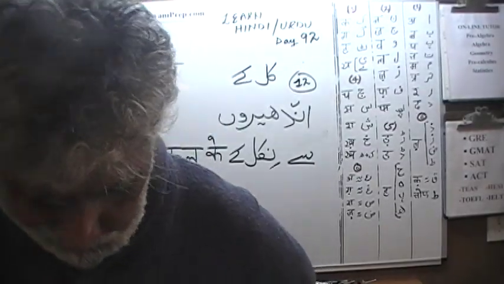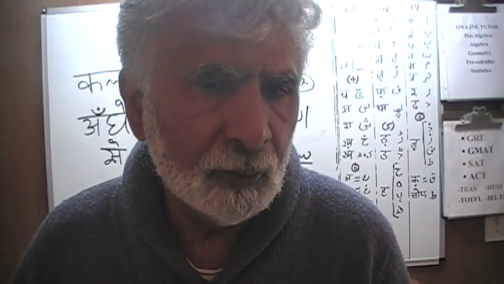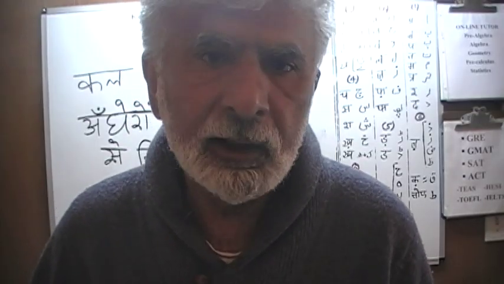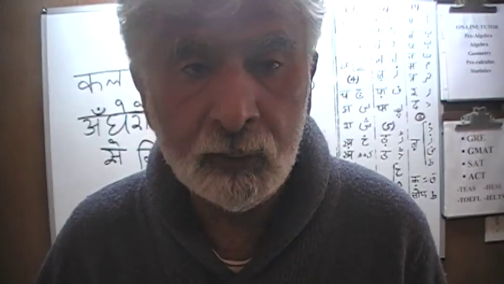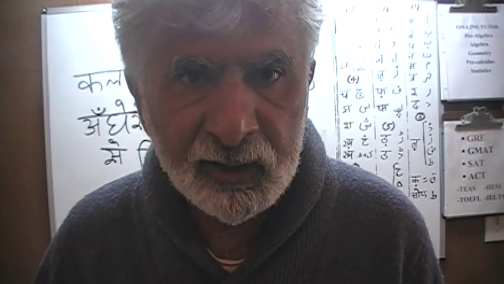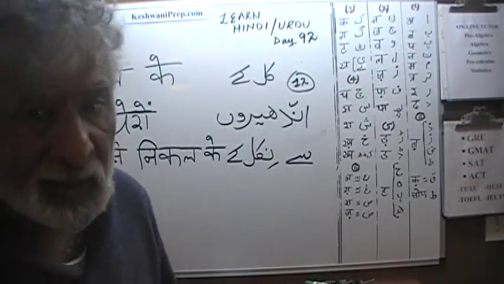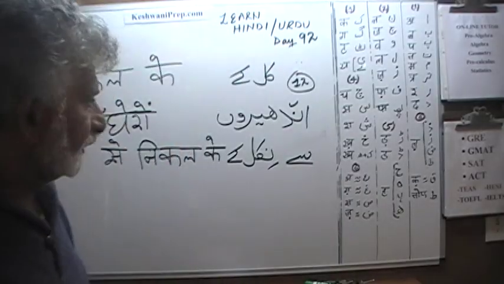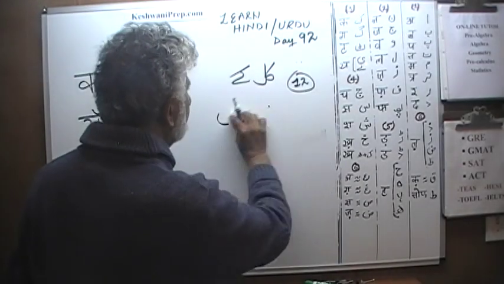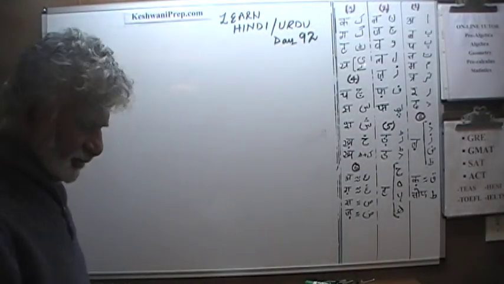So what she says, कल के अंधेरों से निकल के, what she's saying is that just yesterday, just very recently in my past, I used to be in a dark place. I was in a very dark, very sad place. That dark place is what she refers to as andheron. She has left it behind. Kal ke andheron se nikal ke. I have left behind the darkness that I was living in before, just yesterday. I'm leaving behind the darkness of yesterday. Let's see what she says next.